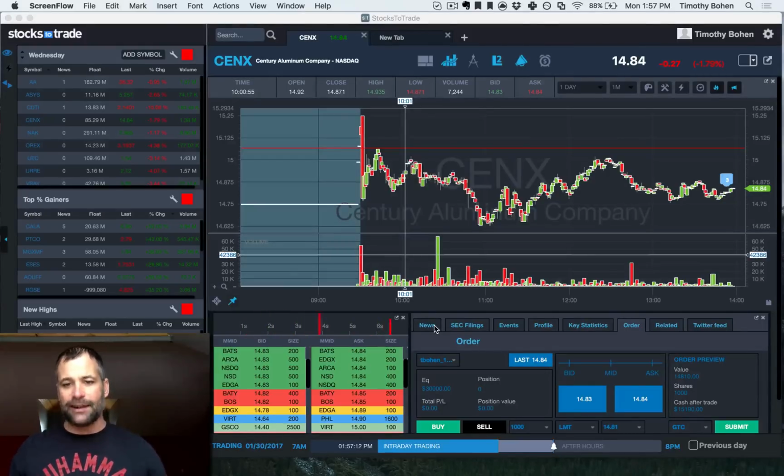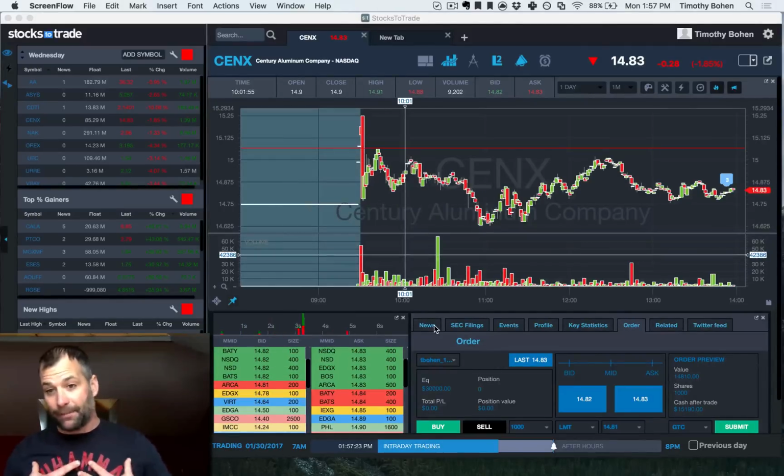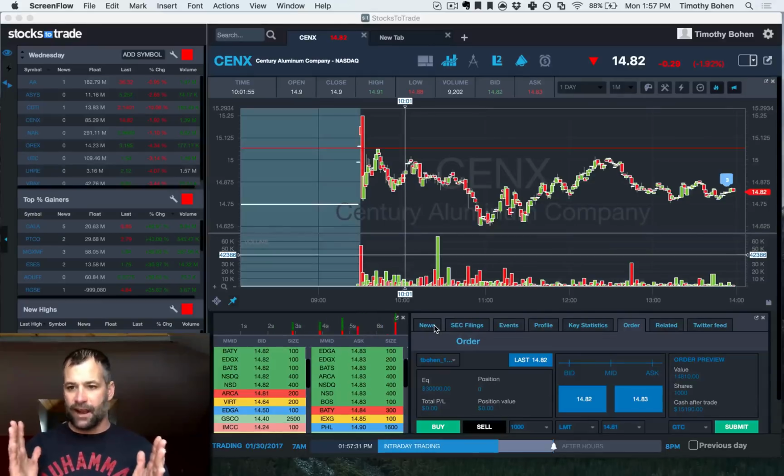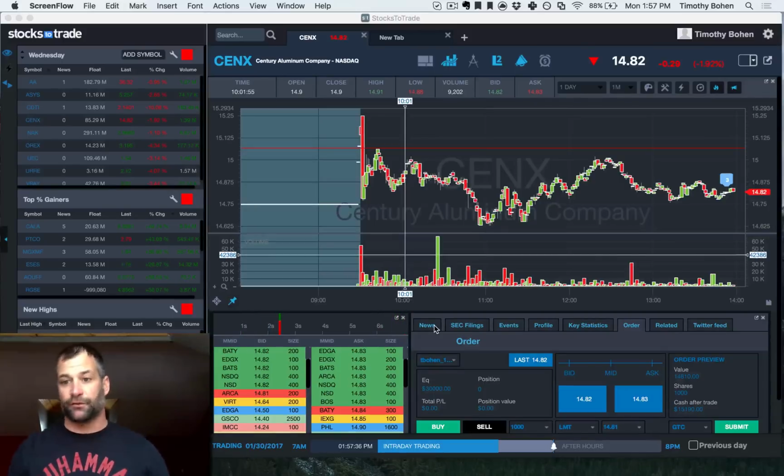Now, the great thing about it, especially the paper trading module, is you can test strategies that you either don't know how to or are trying to refine. And what is the best one in my opinion to test and experiment with without using real money? That is short selling. I mean, short selling is a very potentially profitable strategy. It's a strategy I've used for years and years and years. Almost all successful traders short sell a lot or quite frequently.